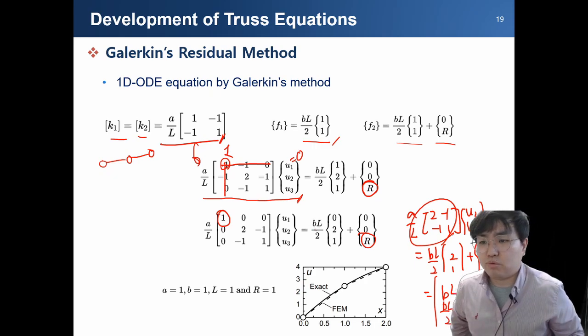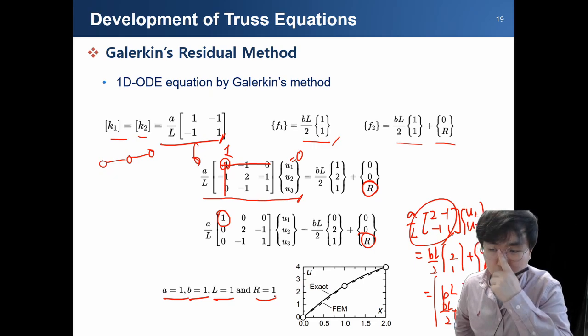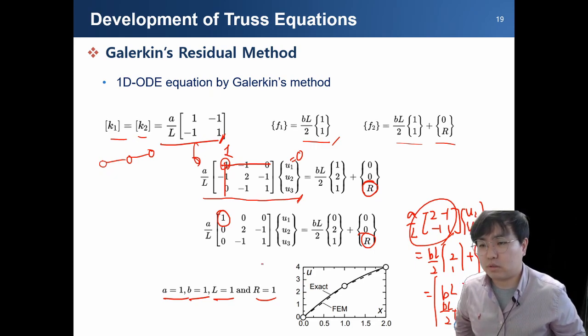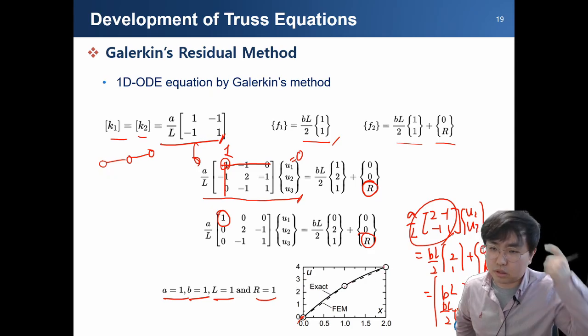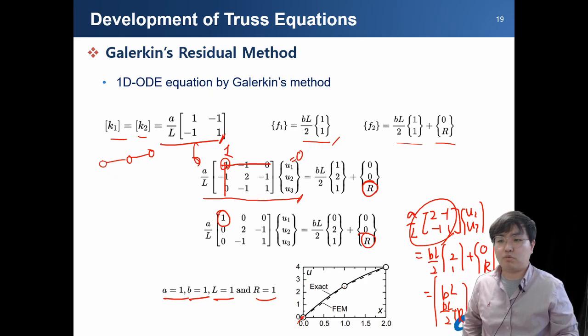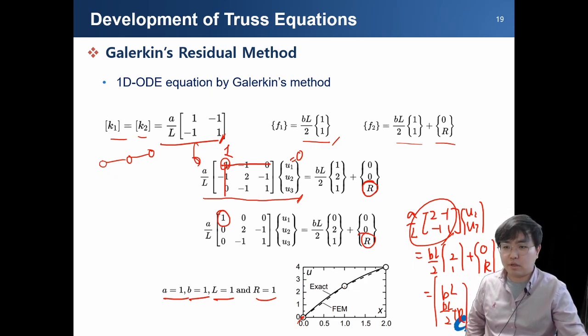To solve it, I set A, B, E, L, and the remaining R all equal to 1, so that for the exact solution you can expect those kinds of exponential curves, and the FEM result shows those kinds of terms. This part is due to the boundary condition. We know that this is the second nodal point and this is the third nodal point, so we obtained those kinds of solutions.